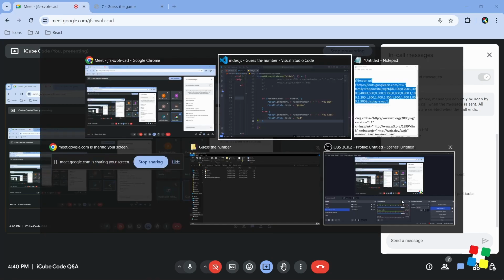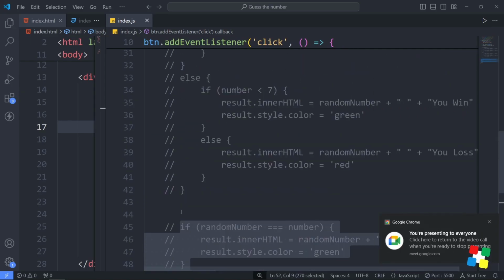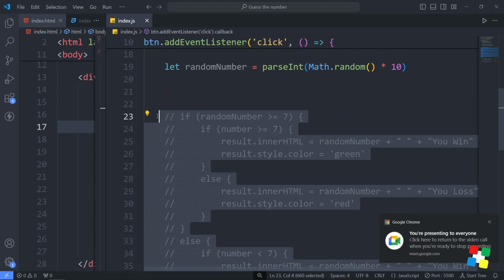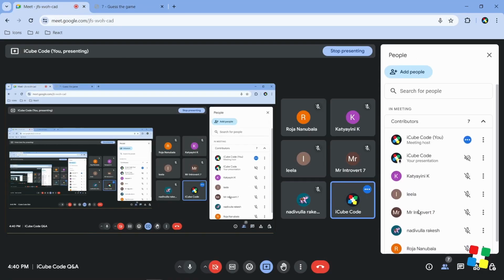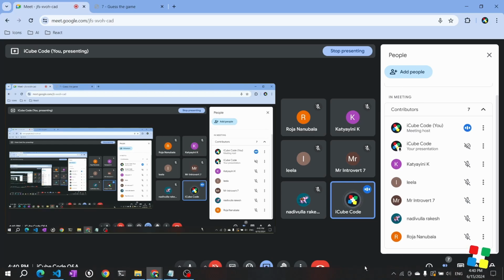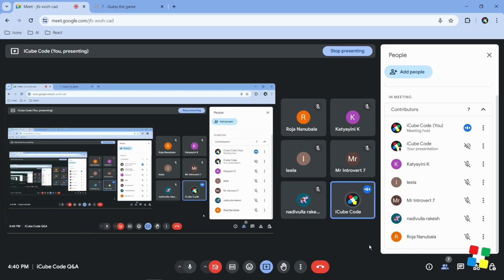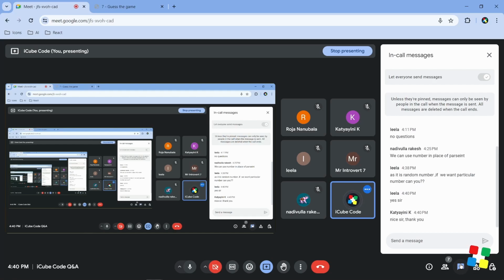Okay, yeah, fine. I think we saw two games then. This is one, guess the number, and second is guess whether the number is greater than 7 or less than 7. Okay. Yeah, so this is what I planned to show you guys today. I am planning one or two games which are not that good, but not in HTML and CSS. It will be in React.js, because it's a little complex. I saw somewhere a website, the website is not good, but the games are very good. So yeah, I'll tell you guys later.